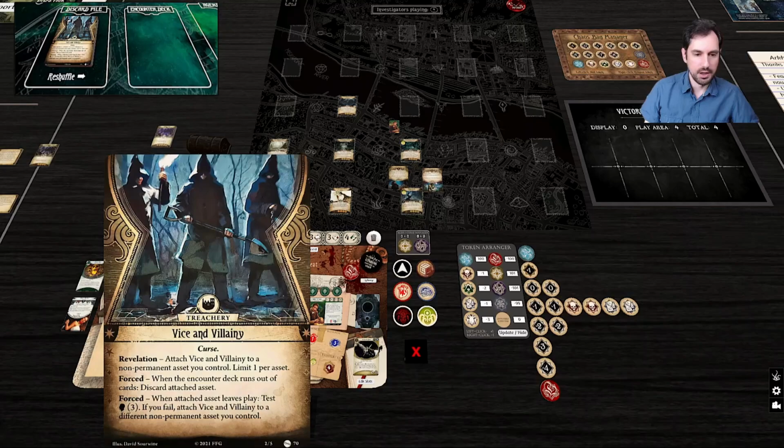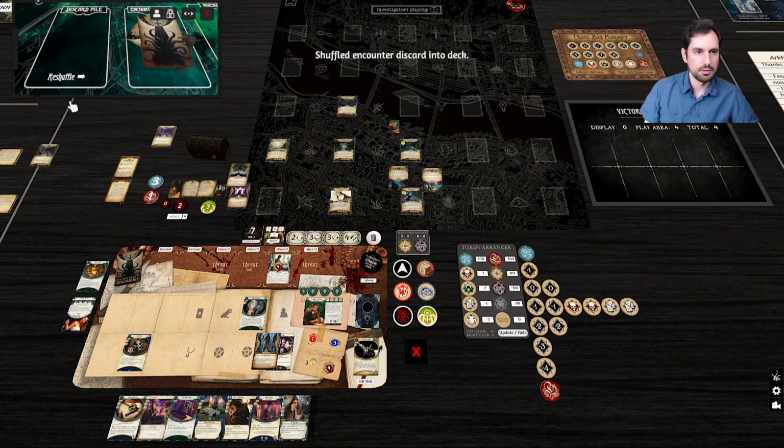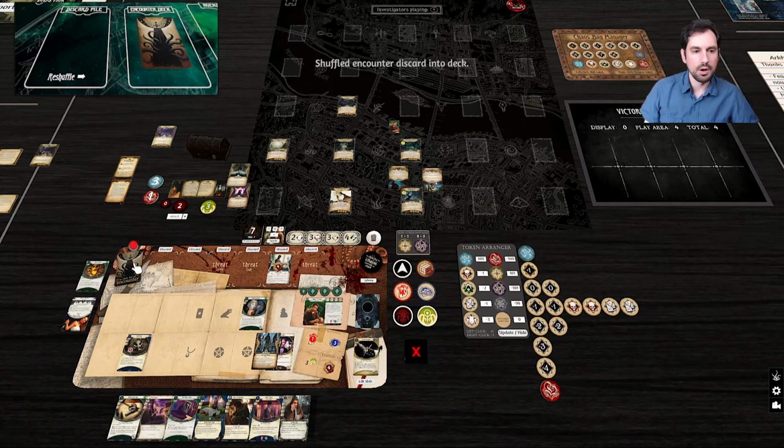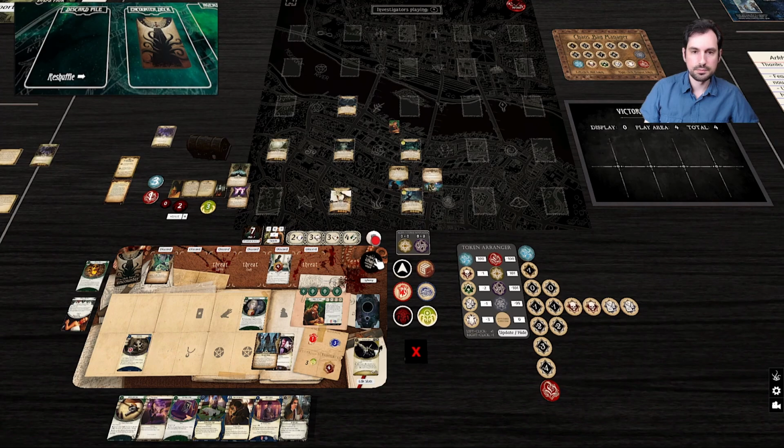And auto fail, fine. This is going to go to a different non-permanent asset. Probably this. Okay. Then this is going to surge. We're going to reshuffle this and draw another card. Trespasser. Fine. 2 to 2. All right.